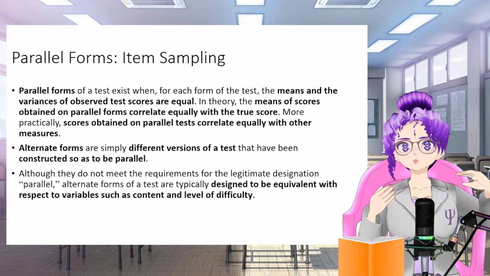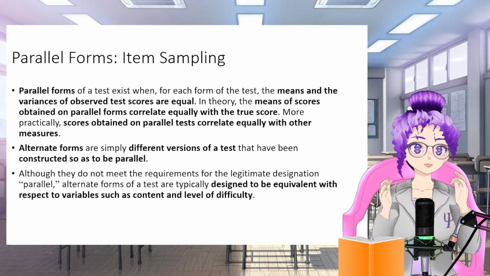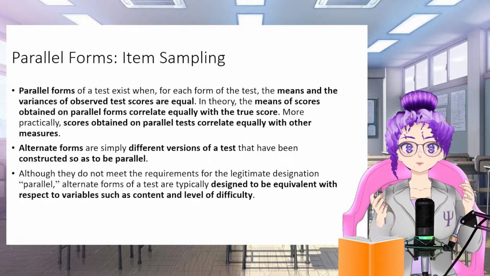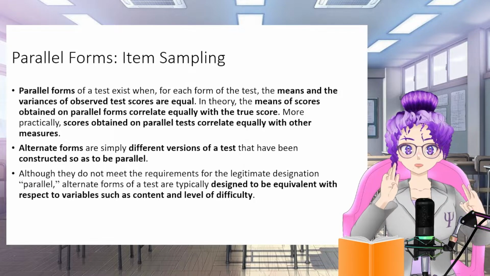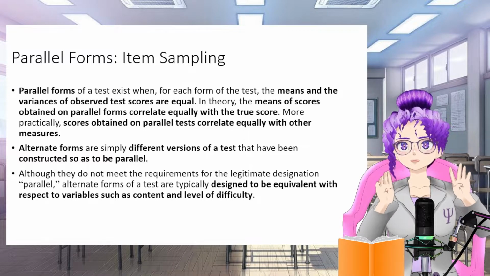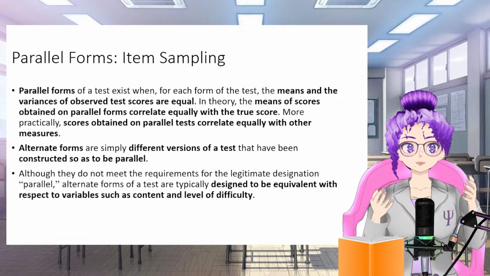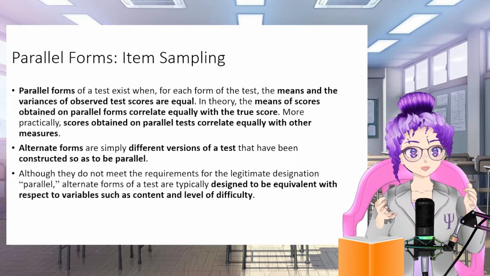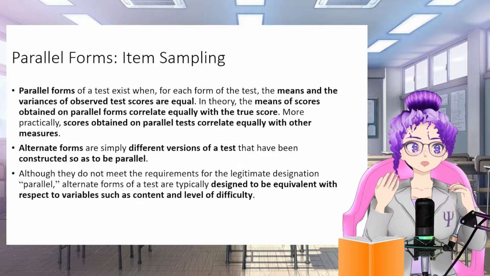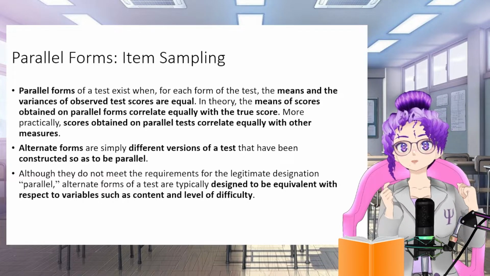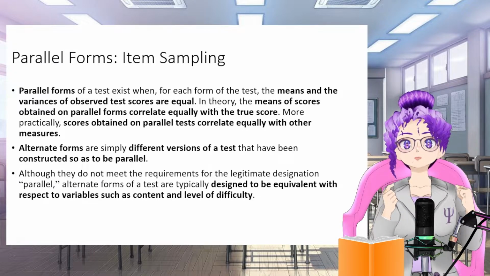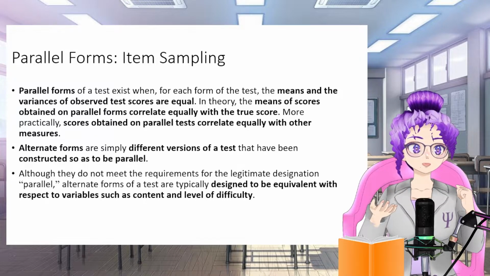To measure the correlation between the different forms of the test, they give the 4 forms at the same time. Then, from the scores of those 4 forms, they try to get the correlation coefficient. Once they have established the correlation coefficient, if it is high enough, it means that, for example, if I give form A to one test taker, it would yield a reliable, almost the same result as if I give the test taker form B or form C or form D.